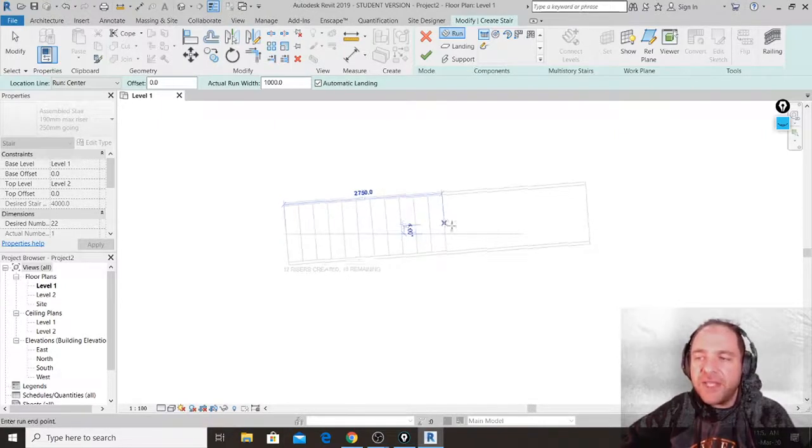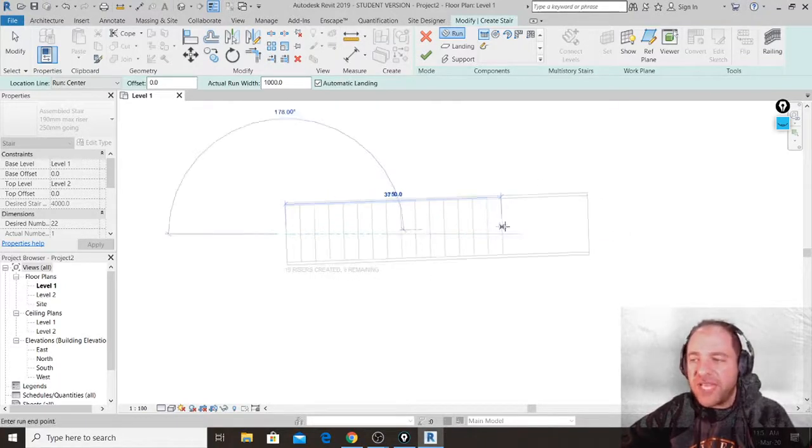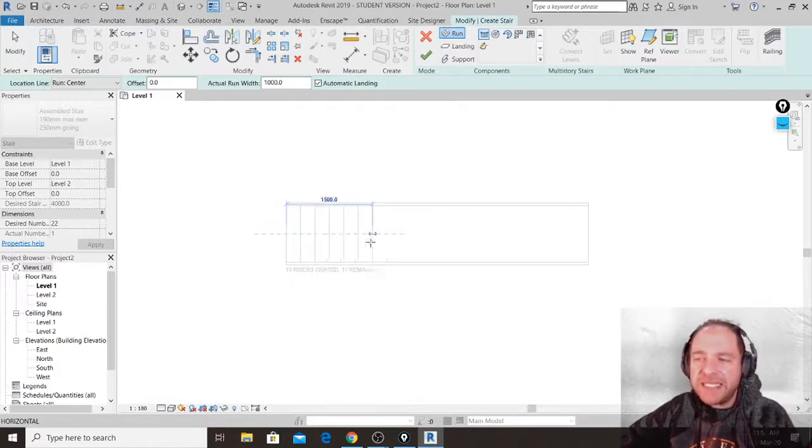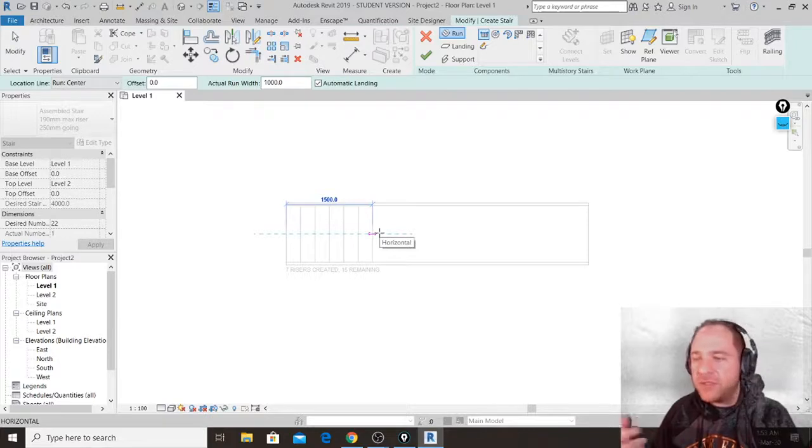We can make this linear run with whatever angle we want, but we will notice that while we draw the staircase, there is a message that appears below the stair. That is, there is a certain number of risers that are created, and you can read these in gray, and there are certain risers remaining.